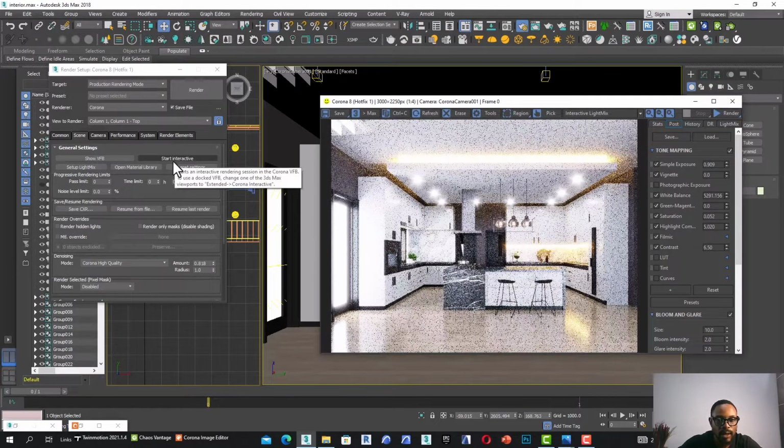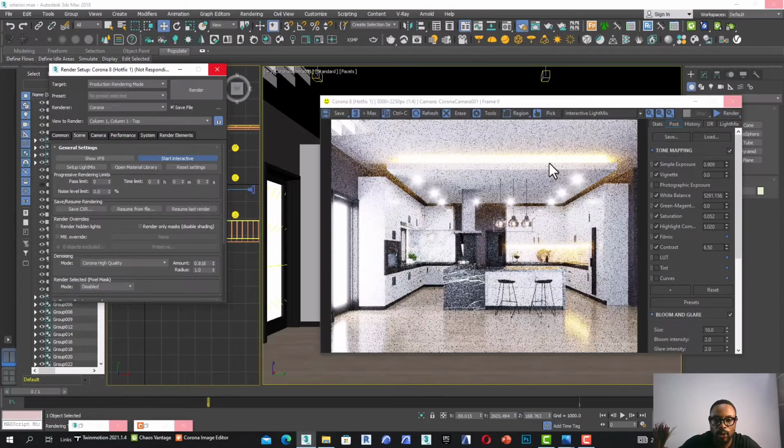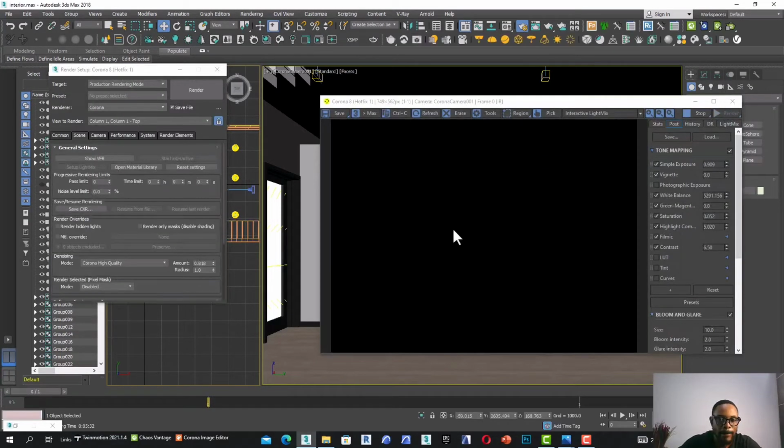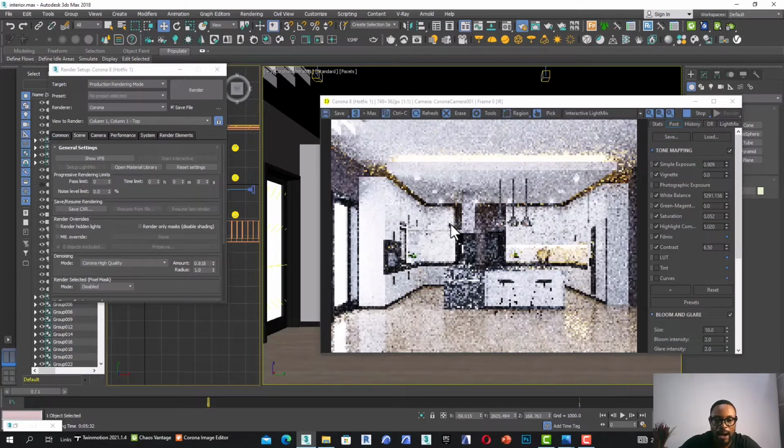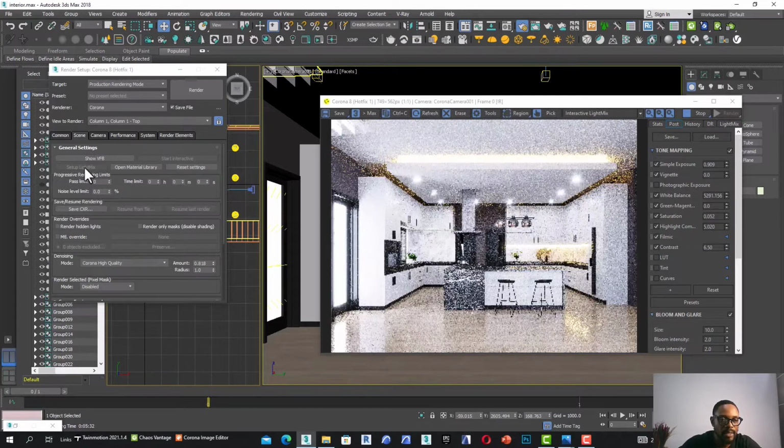When you start interactive rendering, the scene starts your interactive render so that you can make adjustments in your scene, and you would have a real-time render and a real-time preview of what you have brought into the scene. And over there we have a setup light mix. You have to stop the interactive render for you to use the setup light mix.